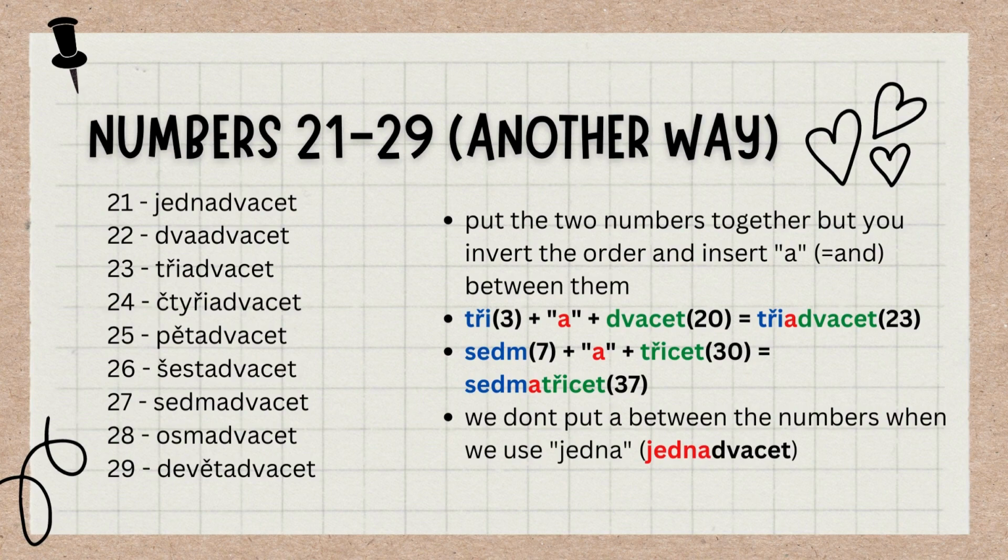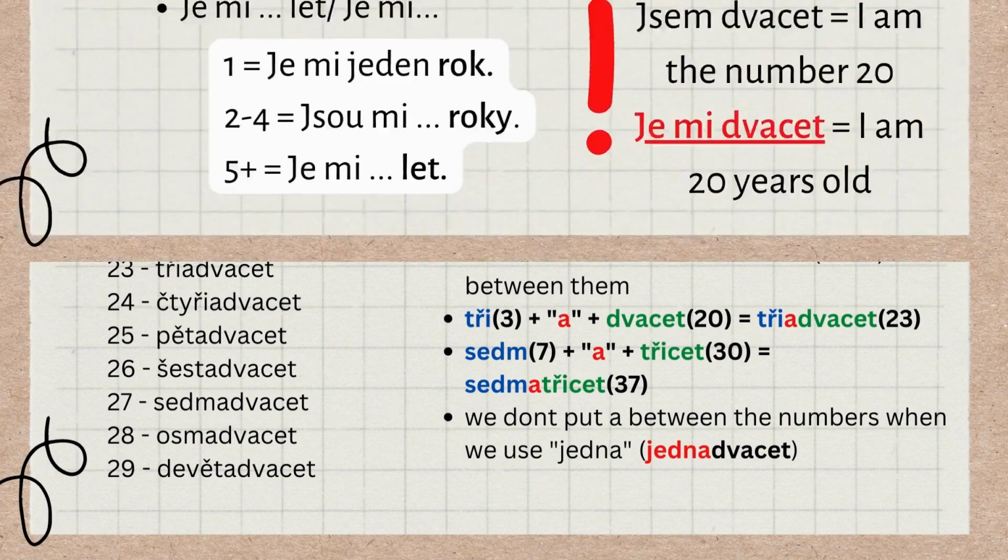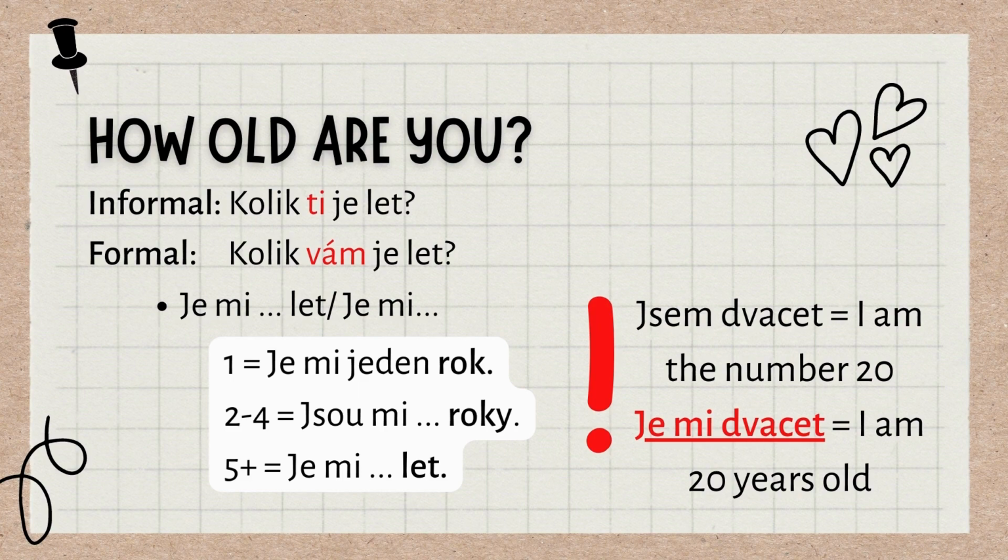The first one of these two systems is more used. You don't have to remember the second one. It's important to know just one because that's what you need. I just put this one here so you're familiar with it because it's used in spoken Czech, because it's easier and quicker to pronounce, and you have to learn it at least passively. Now let's use the numbers we have learned.